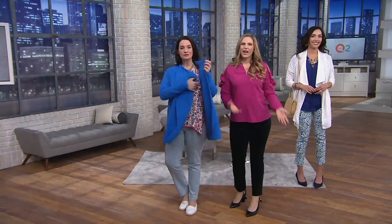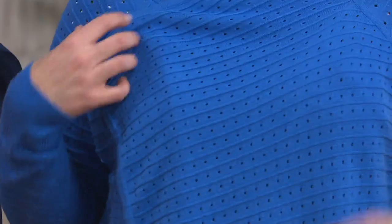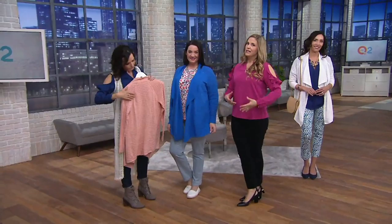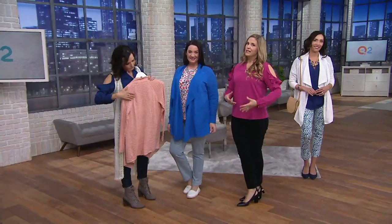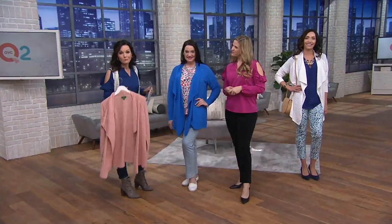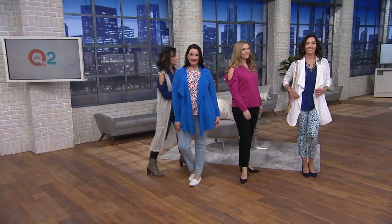Sometimes we say everybody's talking about print mixing, but that really scares me — I'm not quite sure what that even means or how to do that. She's wrapped it around as well — those little flourishes in the front can just hang, or you can throw them over if you want a little extra coverage. That's what we get cardigans for, right? For those transitional times of the year where you get hot and cold — this is a perfect piece to throw in your bag or on the back of your office chair. $28.96 — that's 50% off the regular QVC price — with a three easy pay, in dusty rose, Mykonos blue, or white. Item number 278968.